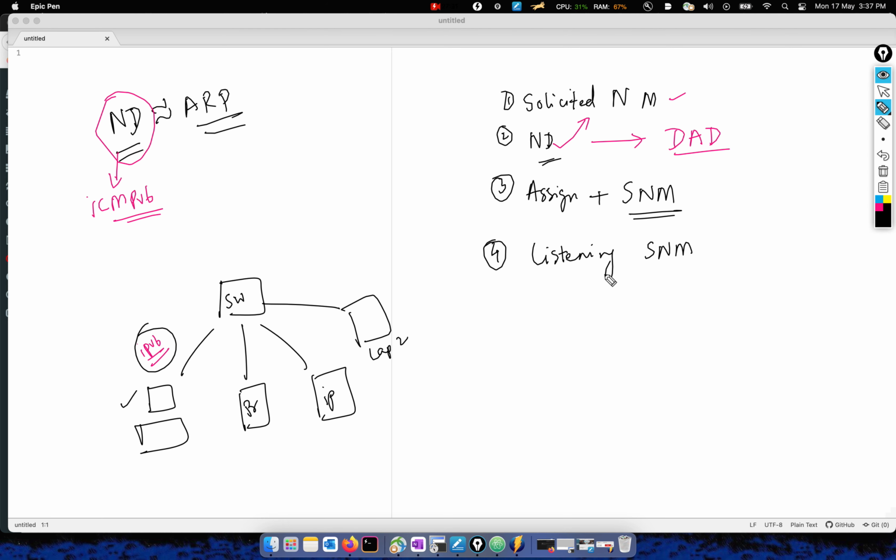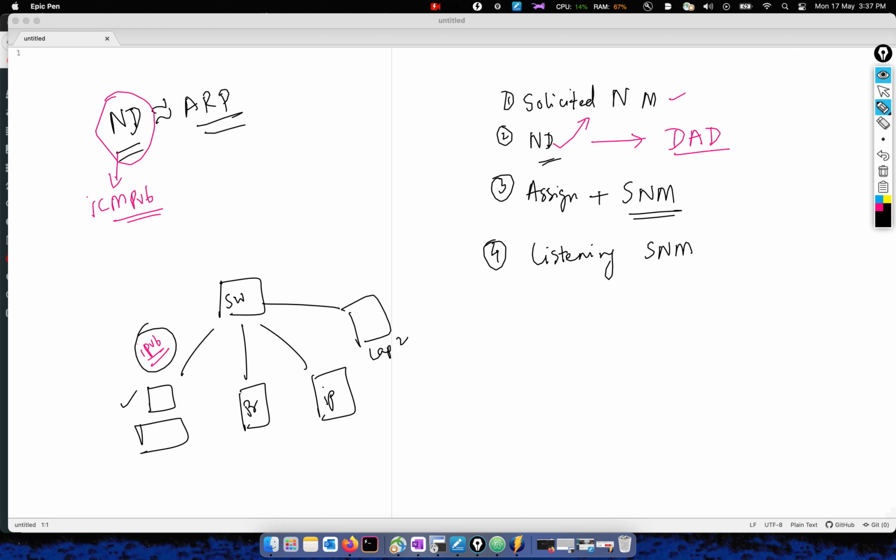So that's why from now on it will start listening, waiting to answer if anyone else is trying to do DAD. Cool. So that's about how the DAD works. Okay, so now what's happening? We are all good. We have received the IPv6 address, we are happy with our address, we have joined the solicited node. Now the only thing is, why do we even need addresses?